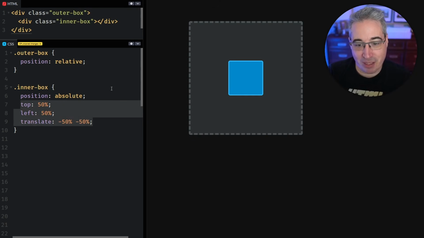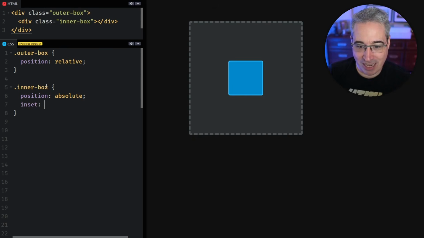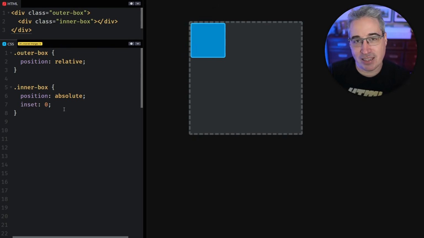This, even though I don't think we need to bother with anymore, if I was going to go down this route, and again, I want to go over these just to understand CSS better and these different things. So understanding how translates work versus top, left, bottom, and right is awesome. So that's why I wanted to look at this one. The next one is using an inset. And this one's a lot more interesting to me, is actually an inset of 0. And an inset of 0 is a top, bottom, left, and right of 0. So inset's the shorthand for all 4 of those properties.